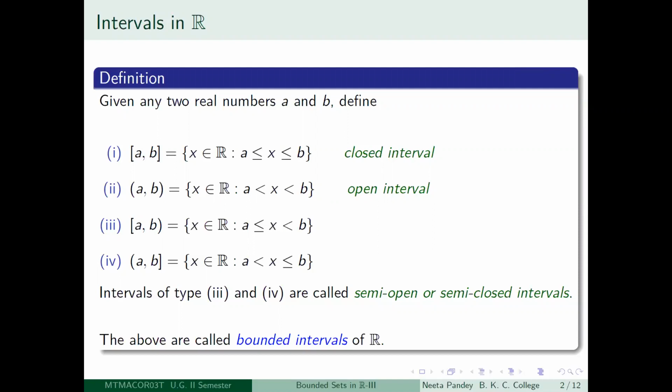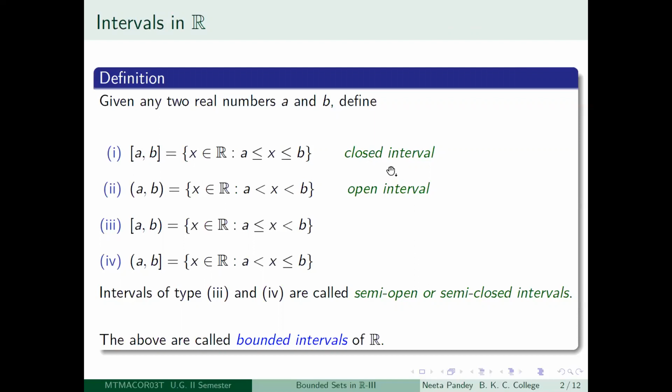In the last lecture, we saw that between any two real numbers, there are infinitely many rational numbers and also infinitely many irrational numbers. So this subset, third bracket a, b, has infinitely many elements and it is called a closed interval. This closedness will be described in a later lecture.